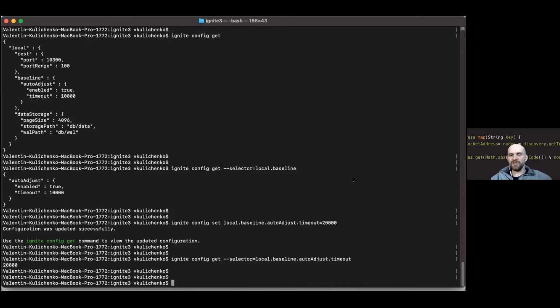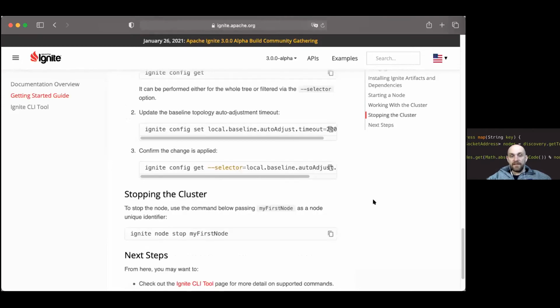But the foundation is definitely there. All we need to do now is to support this dynamic nature of certain parameters in the product, in those components who are using those parameters. Yeah, so that's basically it for the commands that we have.